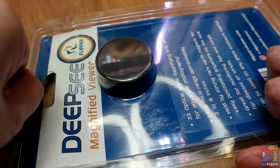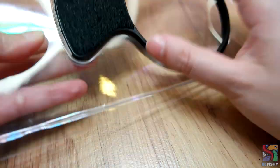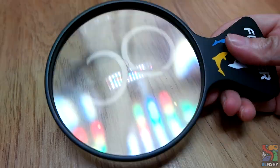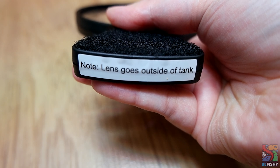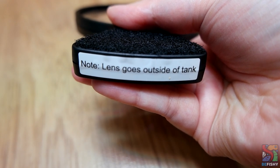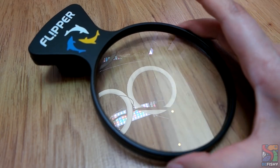Right, now let's open this baby up. I really like how they placed a small note here saying lens goes outside of tank. It's like they know how dumb I am, and I am that person, so I'm very grateful and thank you very much. And ta-da! It feels really sturdy. I like it.